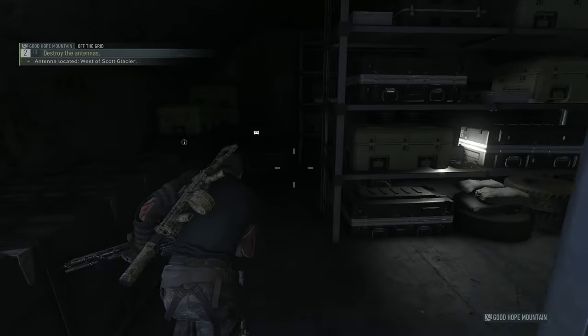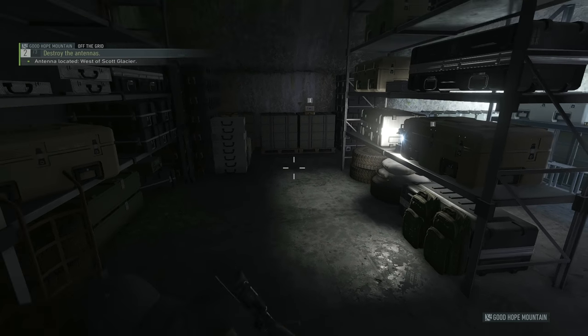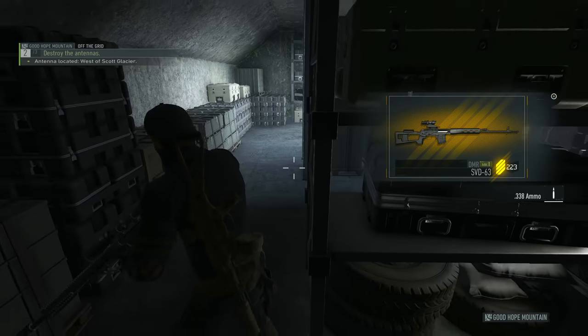We've got a nice little bunker of sorts. Give me a shot in nice. You know you want to. Oh! I hate the SVD. I don't know why I got so excited then.